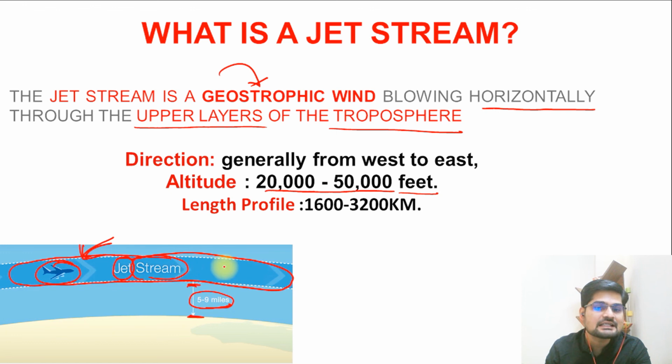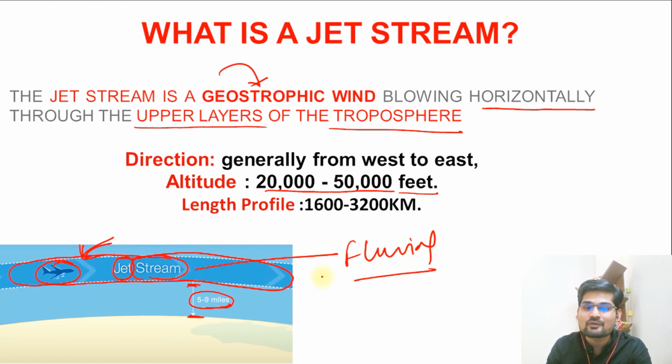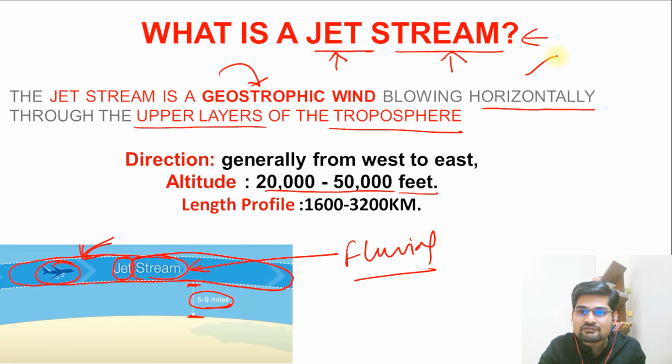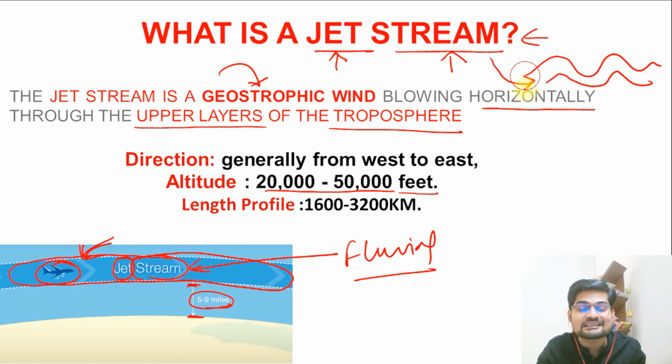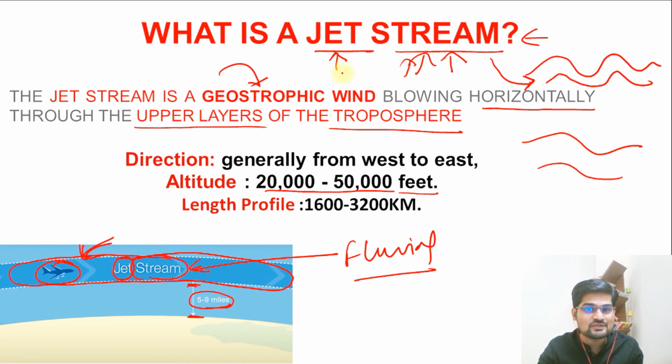And stream is basically coming from what? From the fluvial process. Remember the fluvial landforms, it is flowing. So stream is something that flows. It basically means this jet is one characteristic and stream is the other characteristic. Stream is just like a river that flows, it meanders, right? Similarly, this wind also flows, and has a meandering action as well. So similarly, like a stream, there is this stream of air, and that is called jet stream, which is very high speed. So it is a jet layer thing.